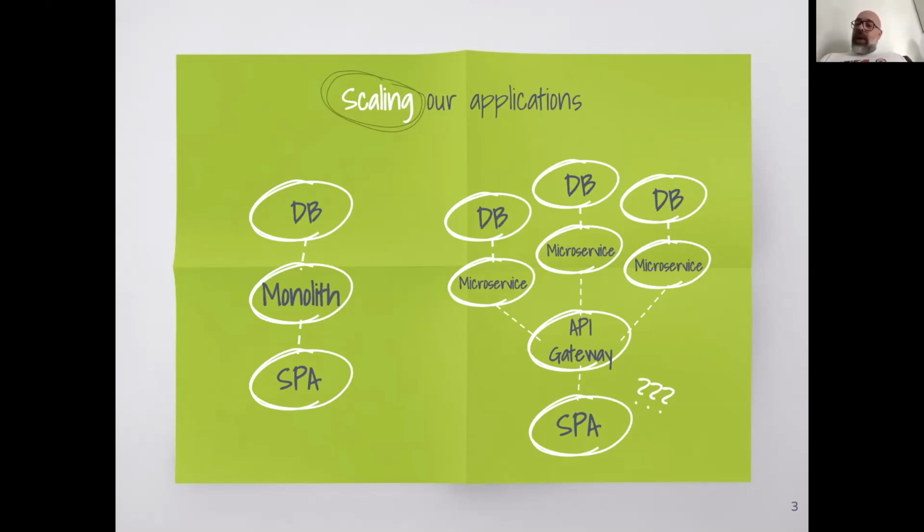But what happens on the front end? Front end is usually, in my experience, like this: we try to extend the number of developers working on the same code base, but we try to maintain exactly the same code base that we started with in the first iteration. That is not usually wrong, but it could lead to some bad practices.